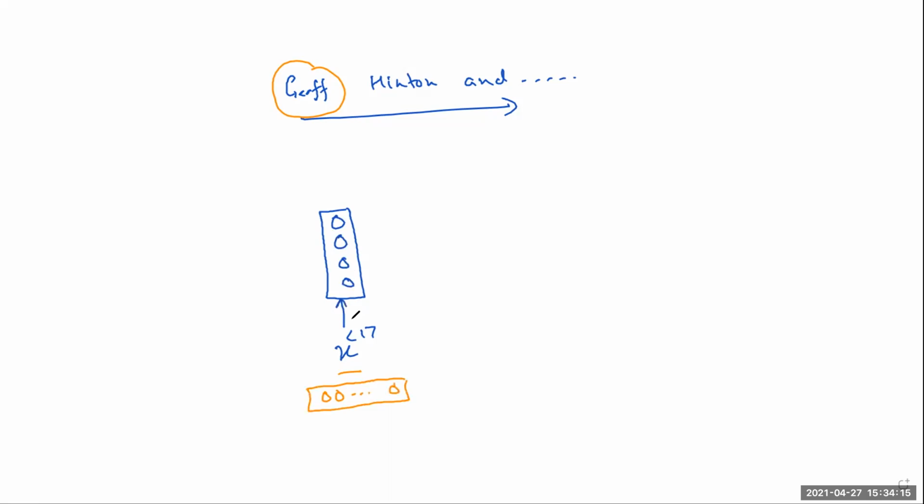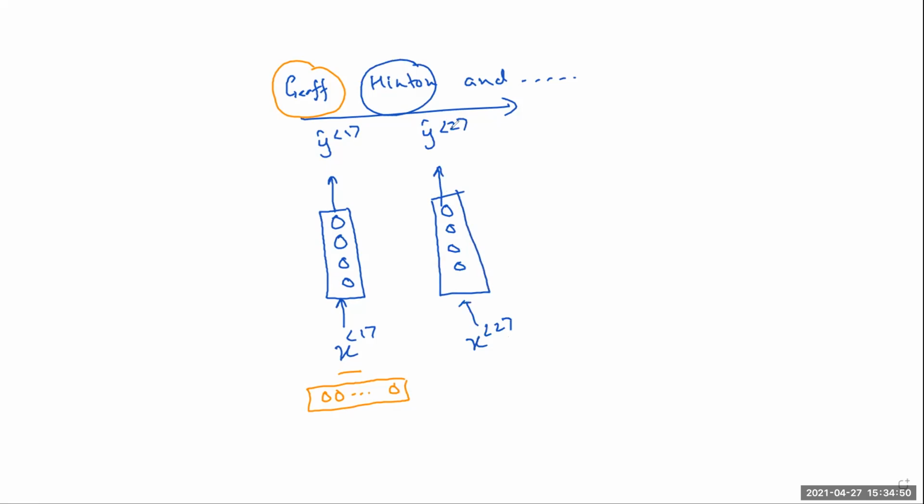So you are feeding this first word to this neuron, and you are making a prediction, let's call it y hat 1, that whether it is name of a person or not. We feed the first word, and for the first word we expect a prediction. Now when we feed the second word to the network, what is the second word? Second word is x2, and what was that word? That word is actually Hinton. And we want to predict whether it is name of a person or not.